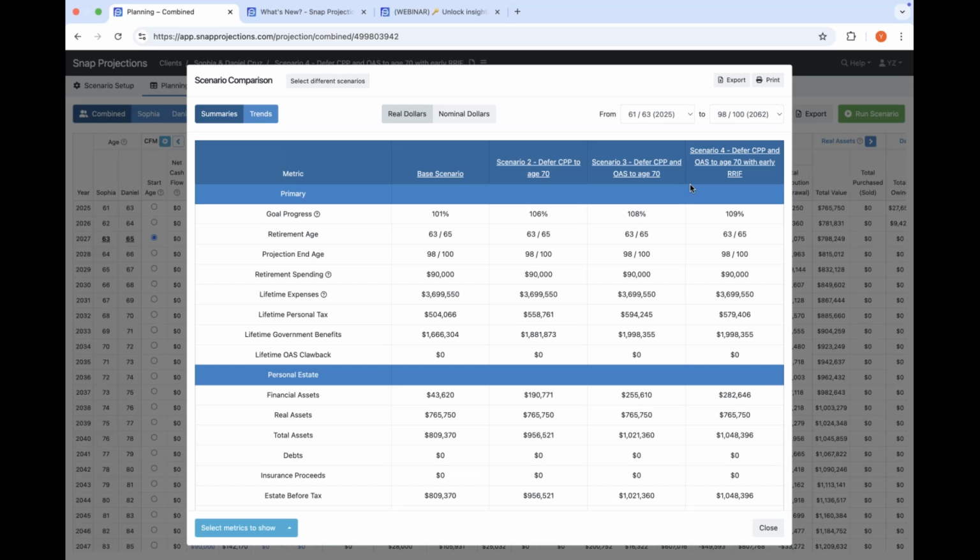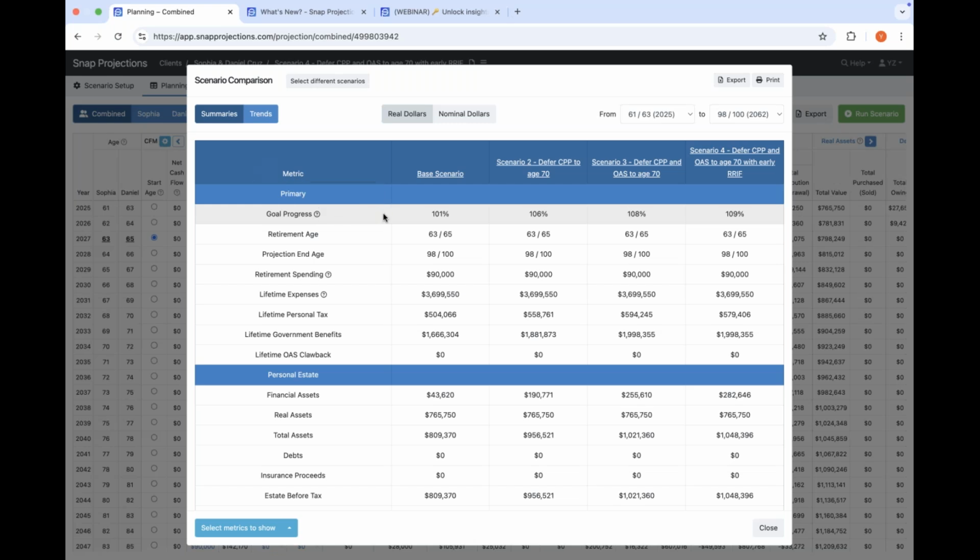And you can compare up to 5 scenarios. Here we have 4. And first thing first that we're seeing here is the goal progress, which is a very valuable metric. It shows how much of your client's target spending is covered by their liquid personal assets.